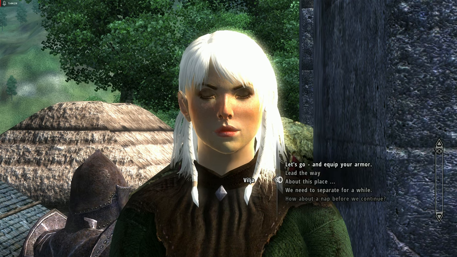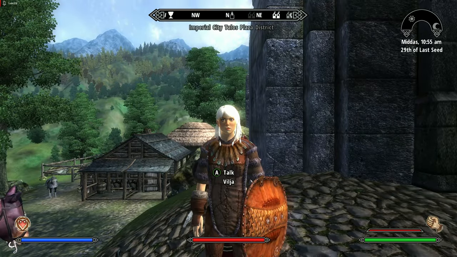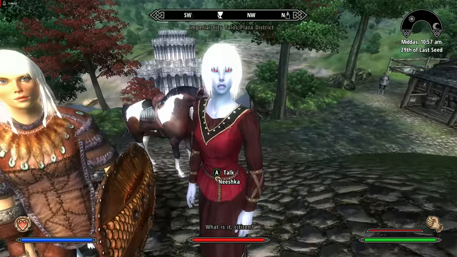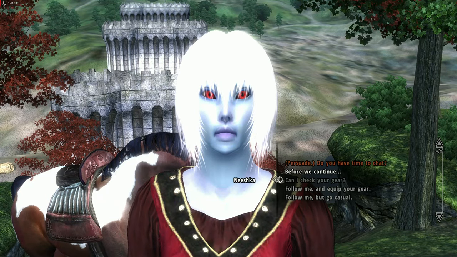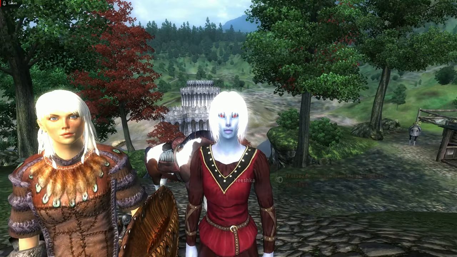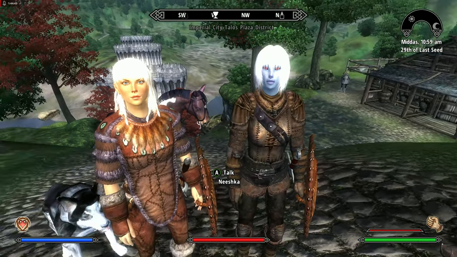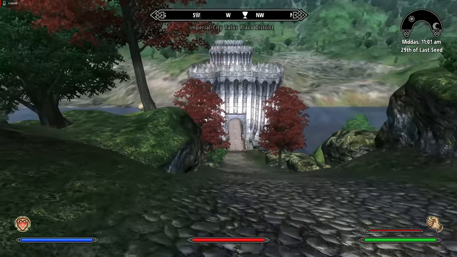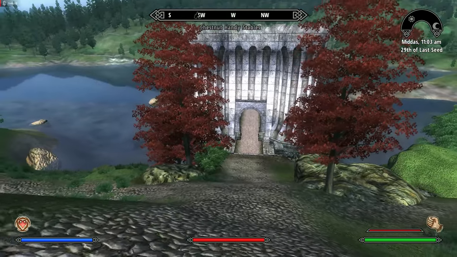Now remember, I had to go in there and set her up to be essential. The dog's already essential, and I'm pretty sure she's essential. Okay, she's got leather and she's got fur armor. And as we get more stuff, I'll make them where they got more armor on them.